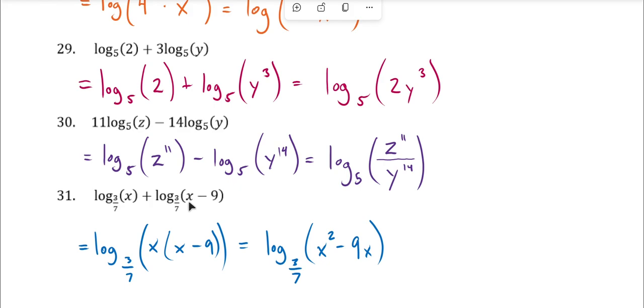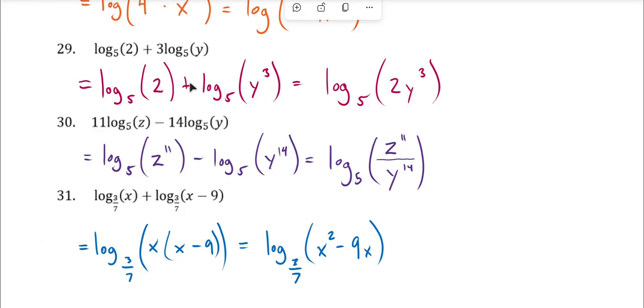Here we have some sort of tempting expression that we'd love to simplify, but it does not simplify. It is just a difference within. There is no simplification of that. It's going to stay how it is. So we are just going to simplify the addition between by multiplying those two terms together. If you like, you could distribute that to get x squared minus 9x, and that would be our final expression.